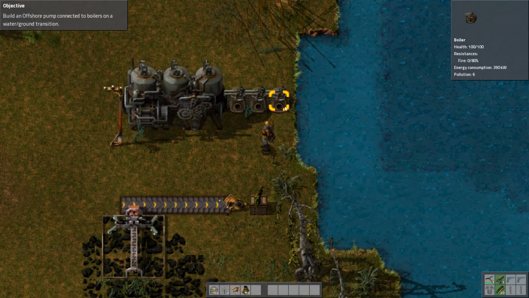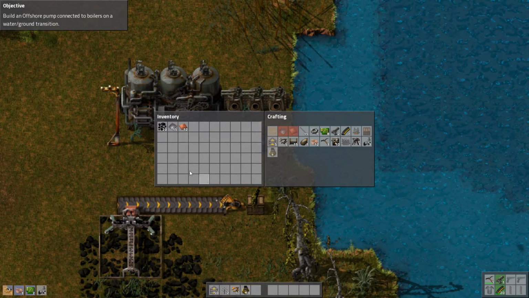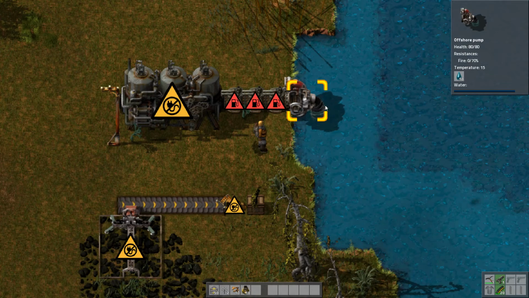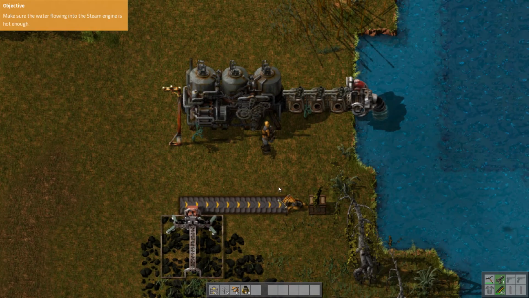So one of the very first things that we need to do is these three machines right here. These are the boilers, and this is a steam engine. What they need me to do is to put an offshore pump to connect it. So now there's water being passed through each one of these. However, none of the water is hot, so it's not creating any steam.